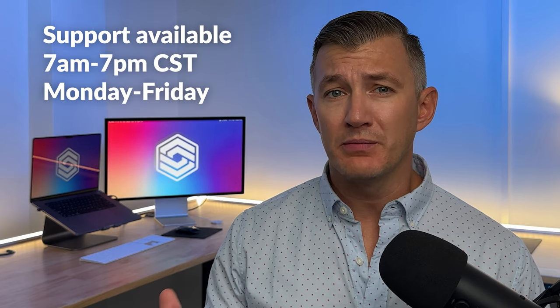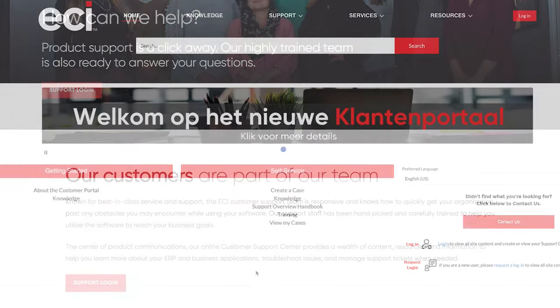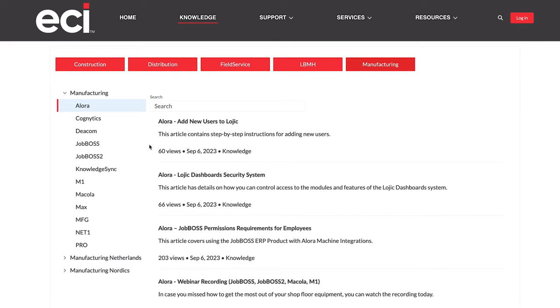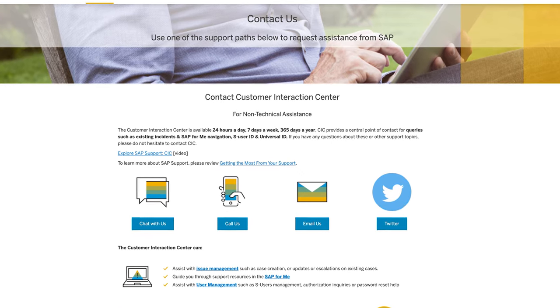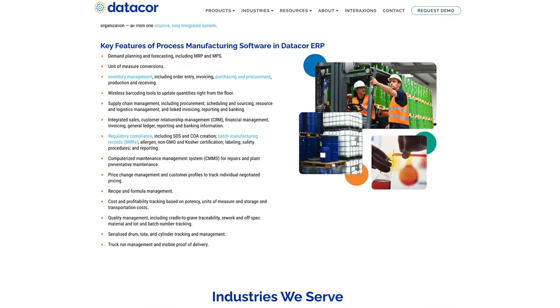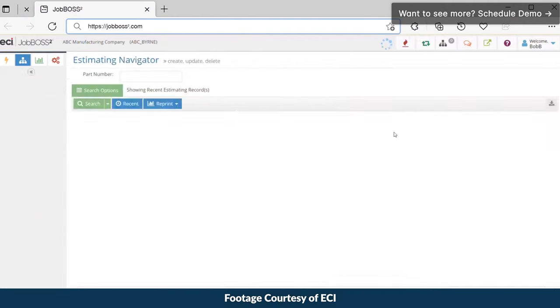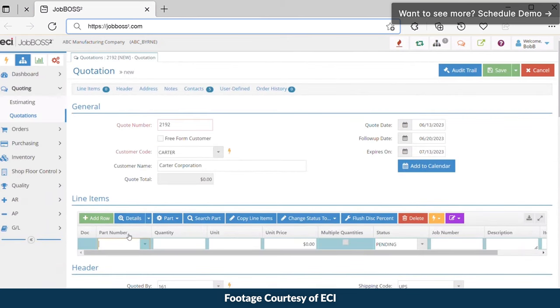Now let's move on to some of its limitations. It only offers customer service from 7 a.m. to 7 p.m. Central, Monday through Friday. This might be challenging for businesses operating outside of these hours or in different time zones. Job Boss Squared's support has a fast turnaround on customer issues, and there's documentation and video file links built into the software — but these aren't going to answer everyone's questions. In contrast, SAP provides 24/7 support throughout its customer interaction center. Job Boss Squared also doesn't support process manufacturing — it lacks specific features like recipe management and batch tracking. For those functionalities, check out DataCore ERP or DCOM. Finally, while Job Boss Squared looks easy to use, some of its visual cues were confusing. There's inconsistent color coding for buttons, modes, and work statuses. A thumbs-down symbol shows materials aren't available, and an exclamation point indicates a job is behind — this isn't immediately clear for new users.